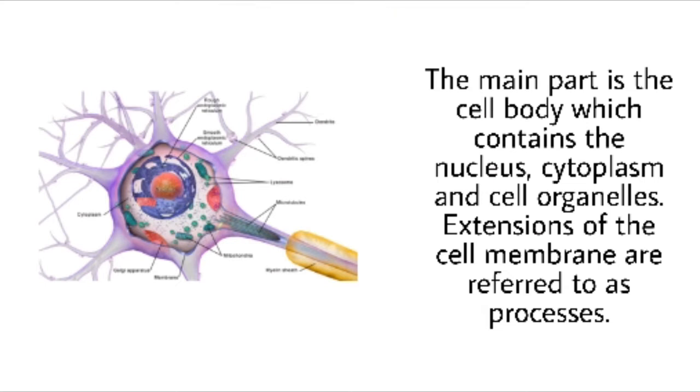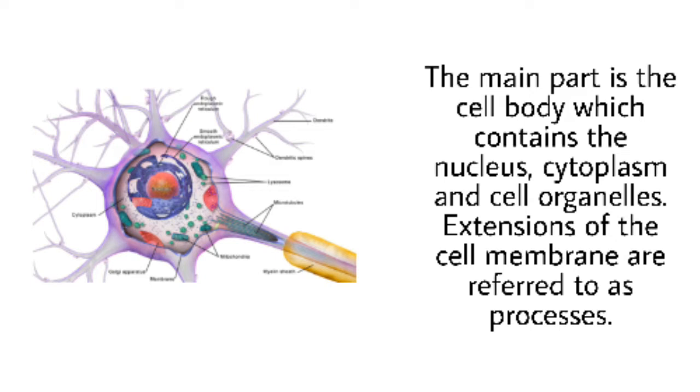Now this is a very important term, I think you should remember it. So what is the main function of Nissl's granules? They synthesize an enzyme which helps in the formation of neurotransmitters. What are neurotransmitters? They are chemicals which help in the transmission of impulses. Examples of neurotransmitters include dopamine, and there are many of them.